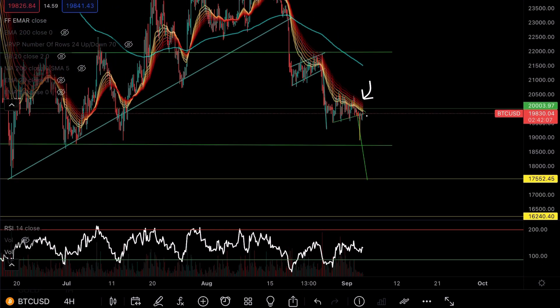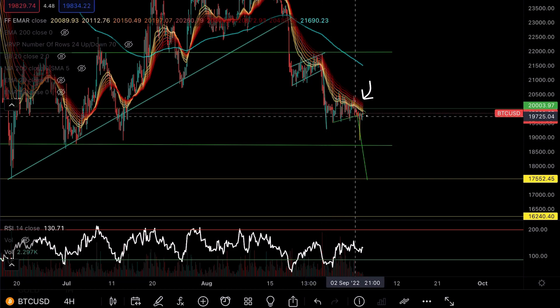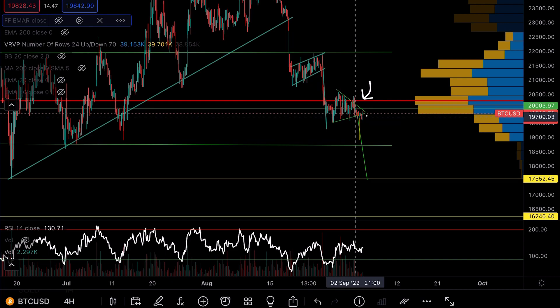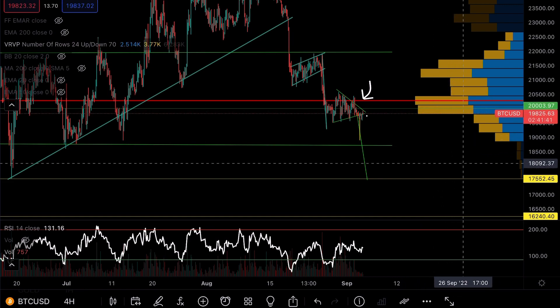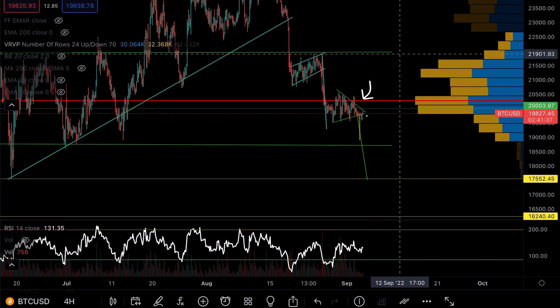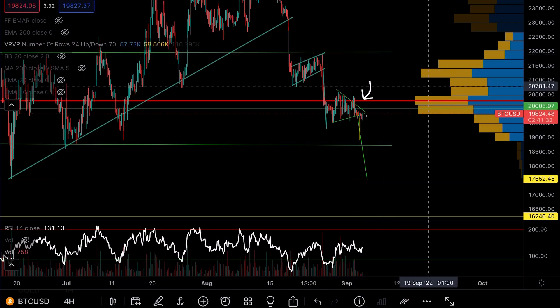Those are the key levels. Right now there's a clear big downward trend. We consolidated, and last time we consolidated, we saw a big dump to the downside. We've been consolidating for a while here at 20,000, which makes me nervous about a potential dump. Bringing out the VPVR, we're just below the point of control in a highly traded area. Once you clear below 19,800, things can move to the downside far quicker. There's also a big resistance area overhead towards 22,000, so I'm expecting a move to the downside more likely than the upside.